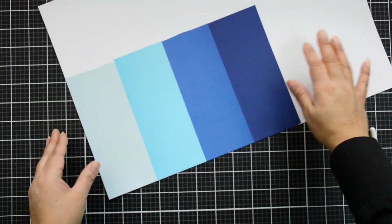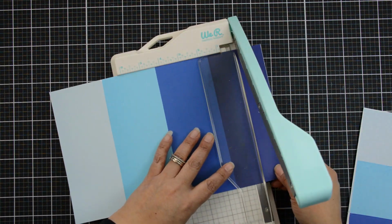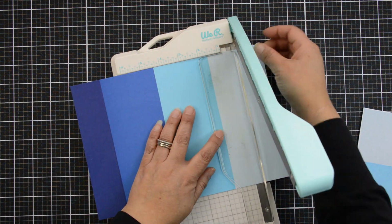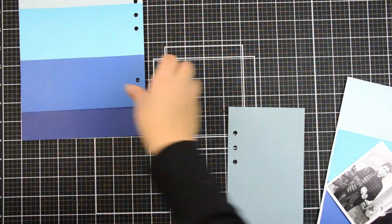I'm going to do that on my 11 by 17, which is what's going to make the background for my page, and then I'm going to make it into an 8.5 by 11, which is what I'm going to cut the elements for. So all I'm doing right now is just trimming that 11 by 17 so that it fits into my 6 by 8 album. That's going to become one of the pages of my album.